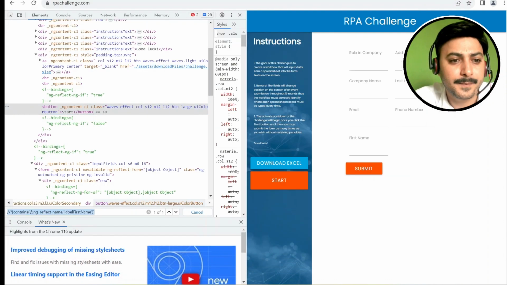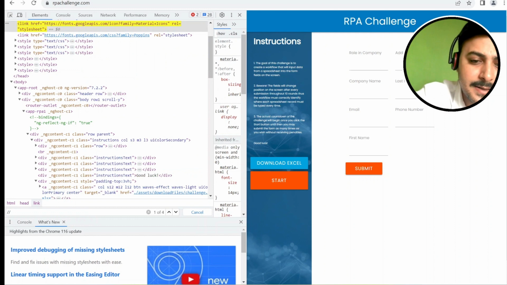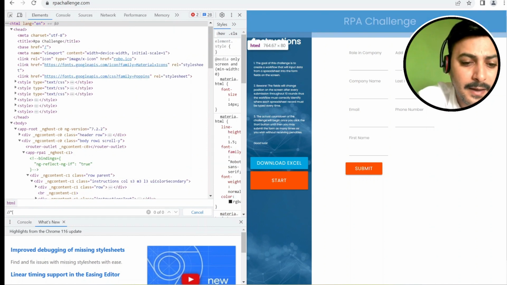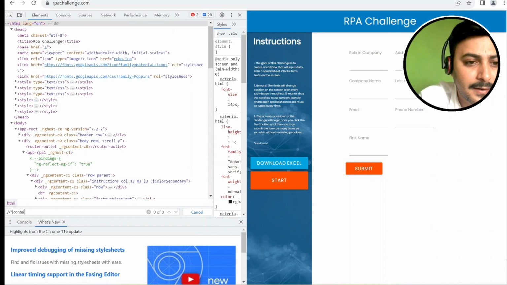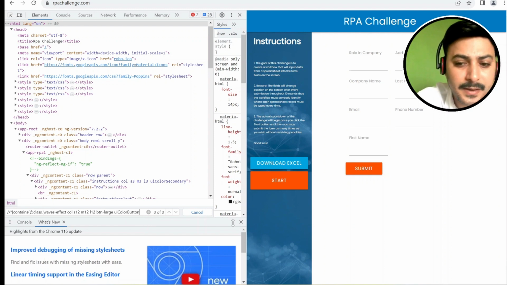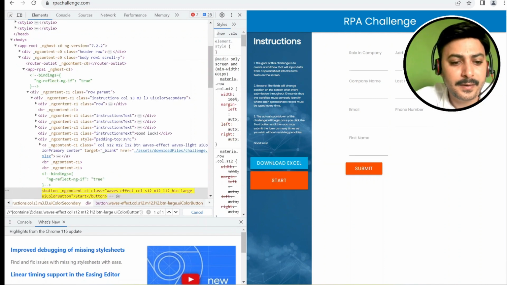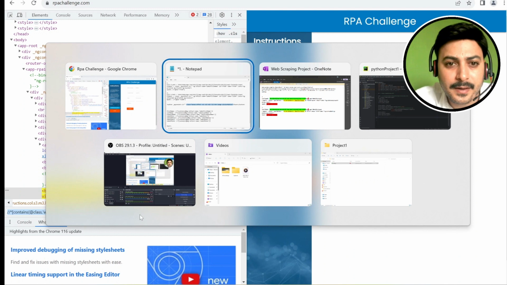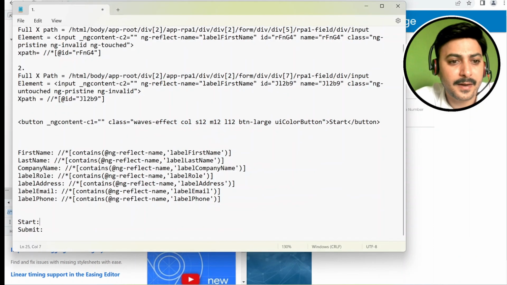Going back here, forward slash star, and this should be contains @class, and passing the value here as per the syntax of the XPath, and that's it. Great. So we have created the relative XPath for the start as well.